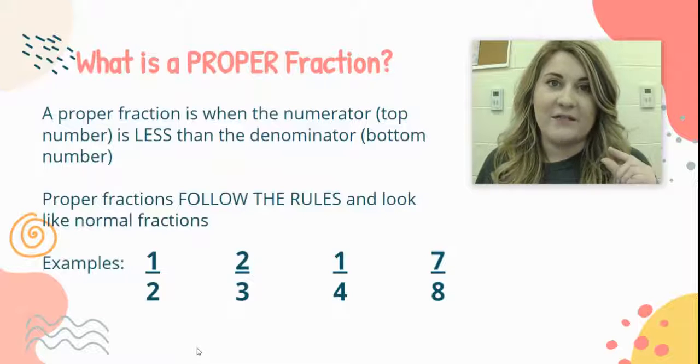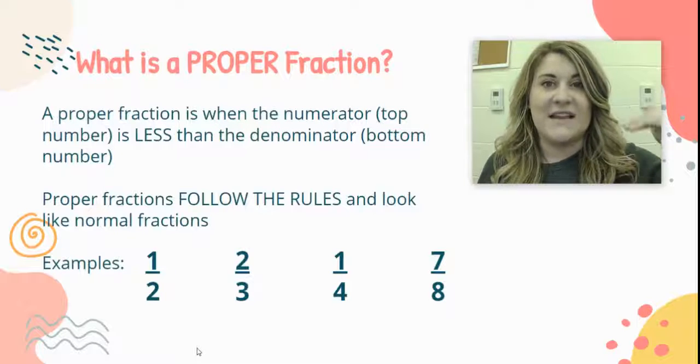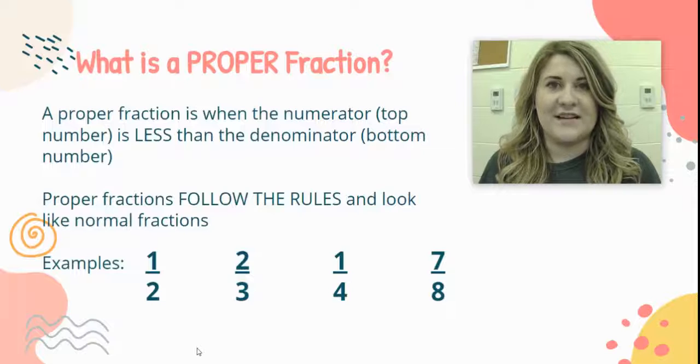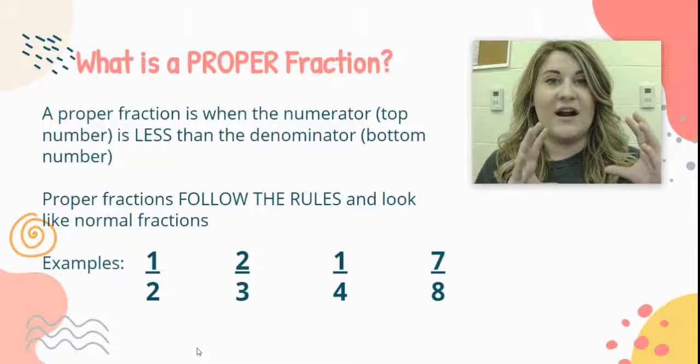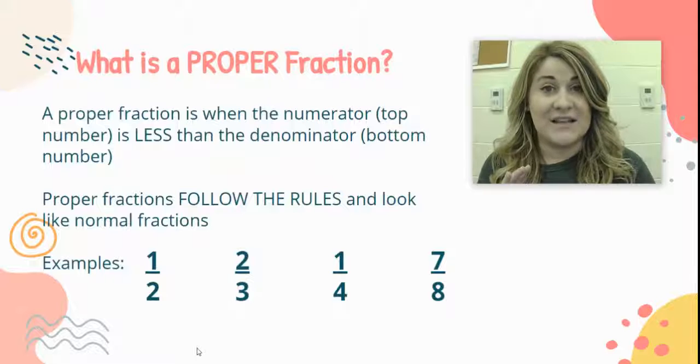And we've talked briefly about whole numbers. Whole numbers is when the whole thing is colored in. So you have the same number on top and the bottom because that means the whole part of the fraction is colored in. Proper fractions are anything less than that. So when you have a fraction that has any pieces less than that colored in, that is a proper fraction. A proper fraction is less than one whole.